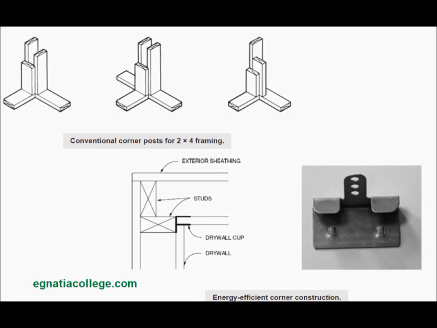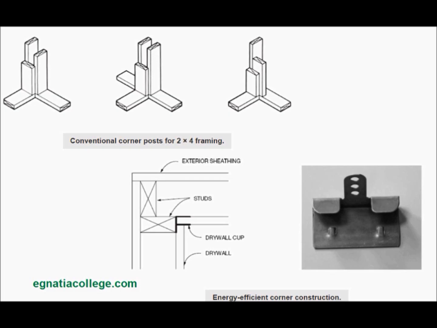By using 2x6 studs spaced 24 inches on centers, the area of solid wood is reduced to 6.25% of the wall. The amount of framing material is the same. Not only does this reduce the amount of wood exposed to the surface of the wall, but it also allows for more insulation. The area of exposed wood is further reduced by special corner construction.